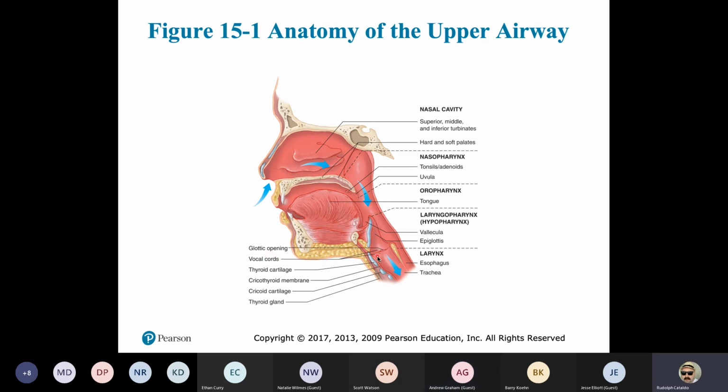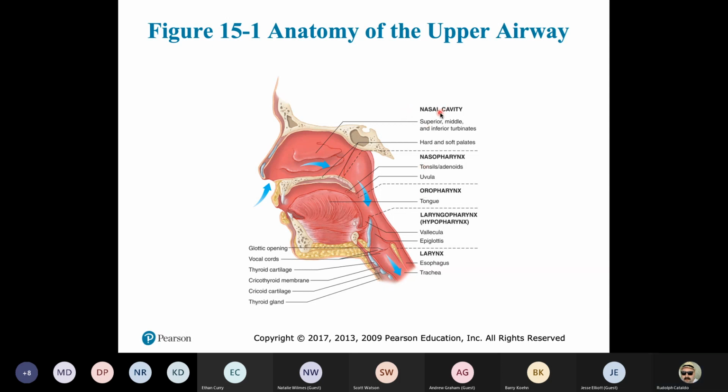Moving down, we have our vocal cords. When we talk a little bit more about intubation, they are a landmark for us. We have our thyroid cartilage and our cricothyroid membrane right here. What you'll notice is our cricothyroid membrane is unprotected, as this cartilage isn't over it. That's where we usually do a needle cric or a surgical cric to get an airway on a patient that has either such traumatic damage to their face, or we're just unable to get an airway at all. We could turn to a cricothyrotomy of some sort. Then your cricoid cartilage and then your thyroid gland.